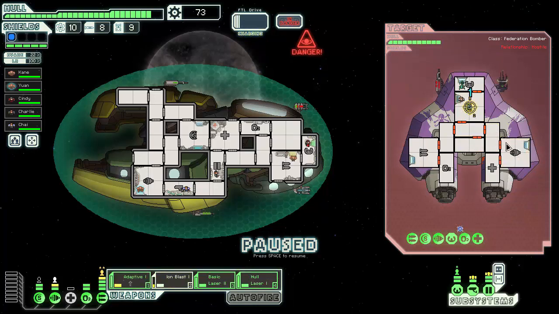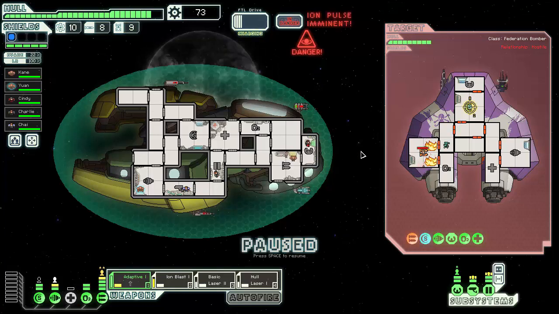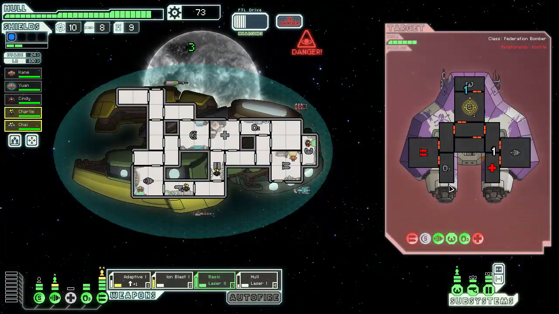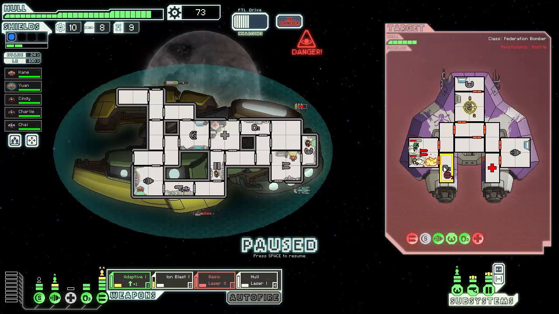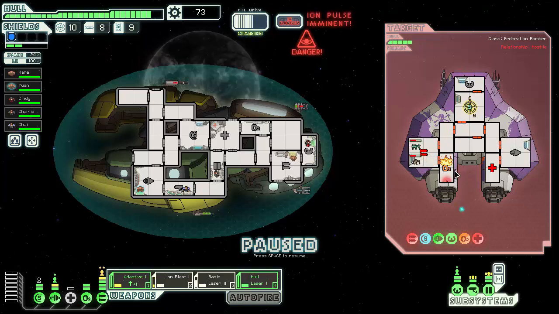So adaptive. Oh, I thought that was cloaking for some reason. Weapons. Yes, fires. You'll take down the med bay if you can. And we did. Basic laser can go on oxygen. That started another fire, which is just brilliant.